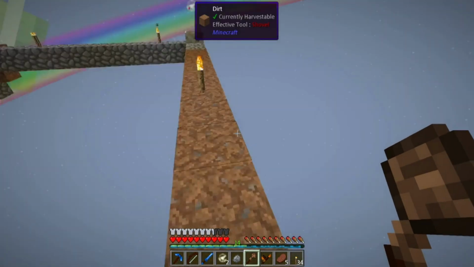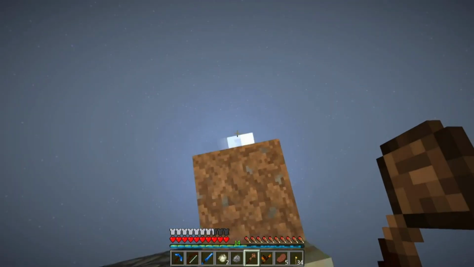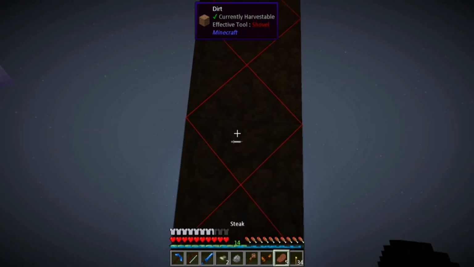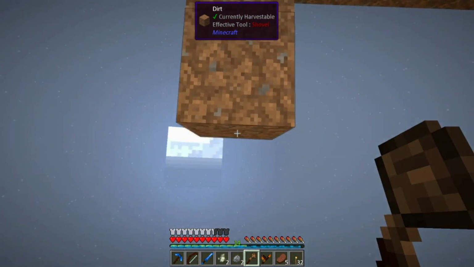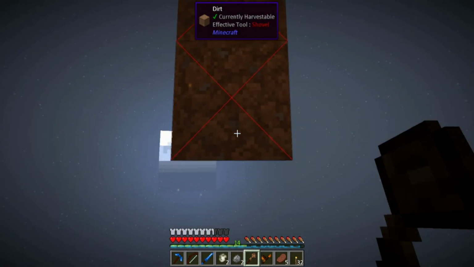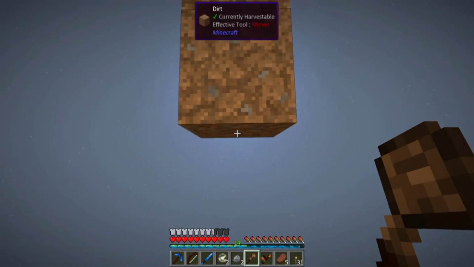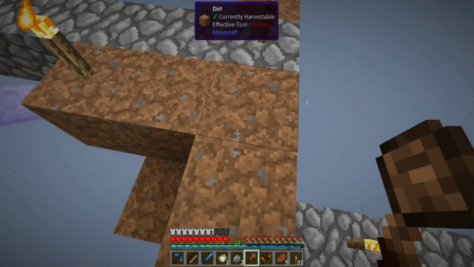Okay, there's the first bit of this square. Don't remember if you can shift on top of pools, and I don't want to chance it. Okay. Ooh. Placing dirt with WINRY. All right, there's that.